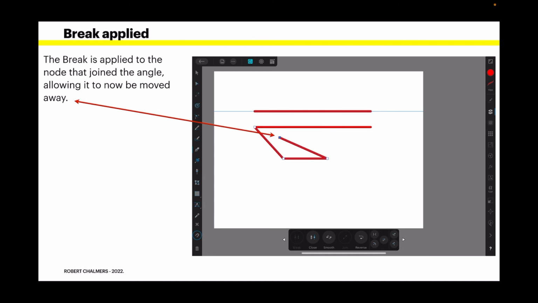I've moved it away so it's no longer joining up there. But you'll see that the break option in the context toolbar is now blanked out because you can't use it. The only one that's available is close, which will again close that gap. We don't need smooth because we're not trying to smooth out those angles.